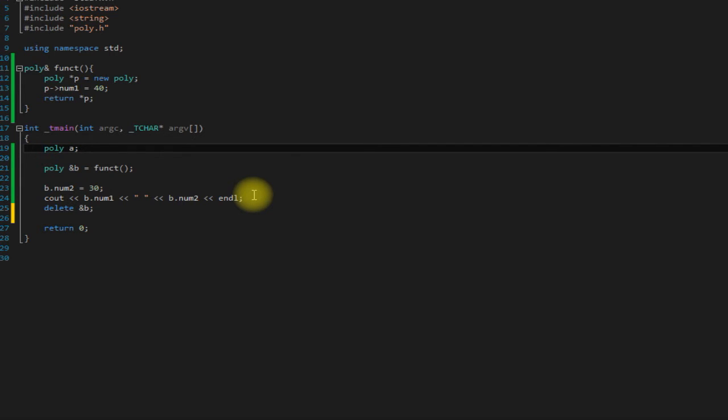And those are really the two biggest differences that people talk about, or the things people say to consider when you're trying to decide whether or not to use a pointer or reference. In general, in my opinion, you would want to use references as often as you can unless you have to use a pointer.